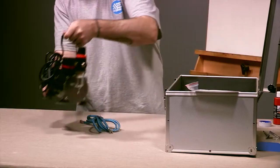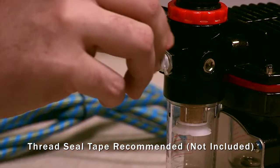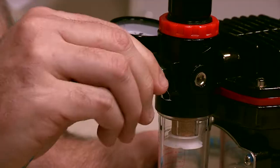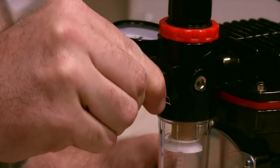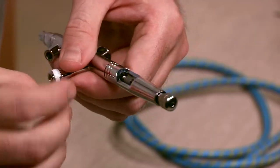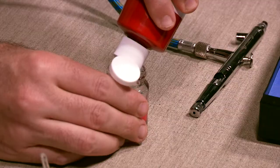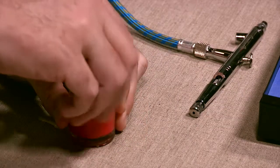Next, insert one of the air hoses into the compressor. We recommend Teflon tape for a secure seal. Apply the tape in the opposite direction of where the air hose will be attached. This will give you a better seal. Connect the other end of the air hose into the airbrush. Careful not to over-tighten.